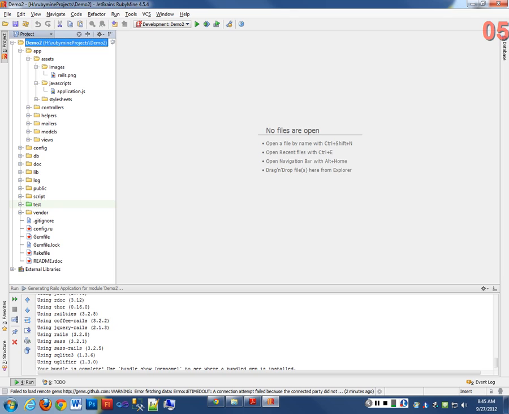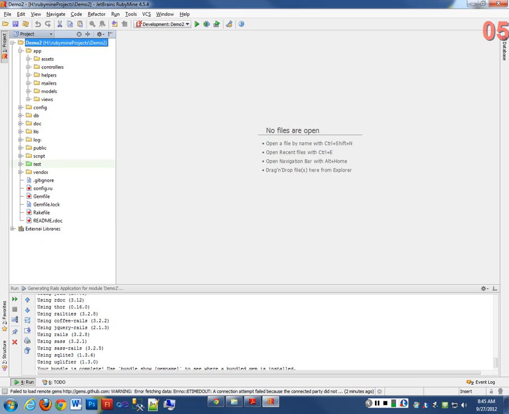Isn't that great? JavaScript, style sheets. So 3 different folders. That's where we're going to start adding our stuff next week. The controllers are where we're going to have our Ruby files that are the controller, the brains of the outfit. The models are where we're going to have our files that deal with the database tables, the business logic, and the views have to do with what the page finally looks like. That's where we're going to put HTML and some special codes to display stuff on the page itself. So that's where we're going to spend most of our time.